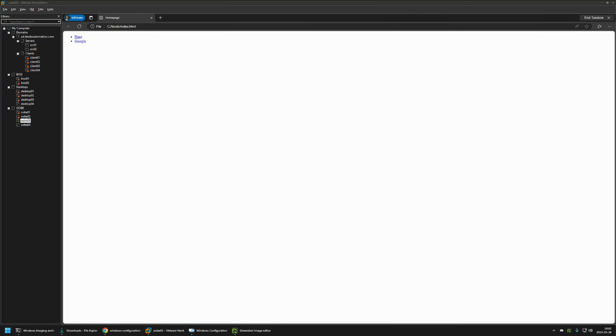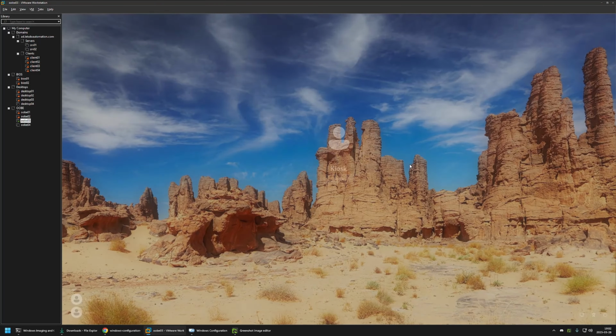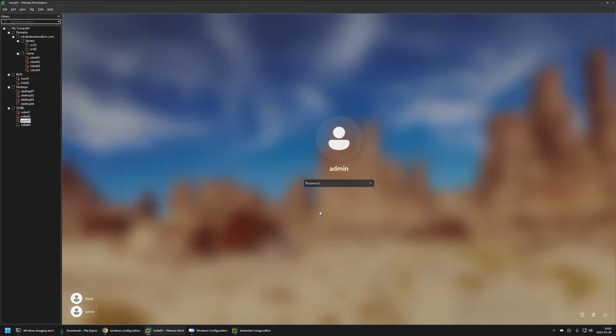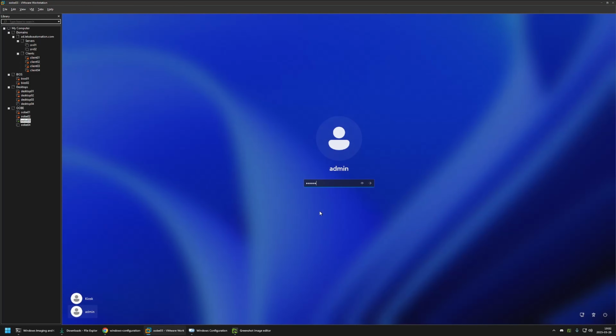I'm back after the updates. I did see that the computer updated and also created a new user profile for the kiosk user. But we can double check, and for that I will go to my admin user. So once again I will press Ctrl Alt Delete, go to the admin user, enter the admin password.